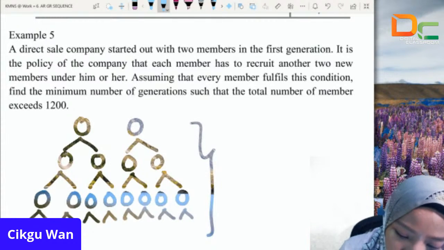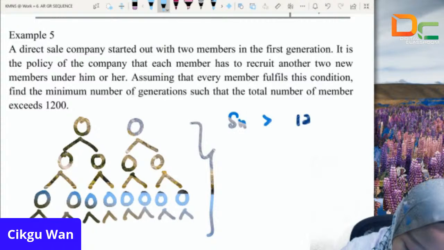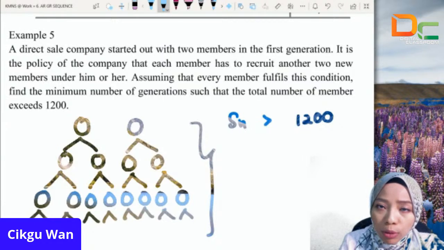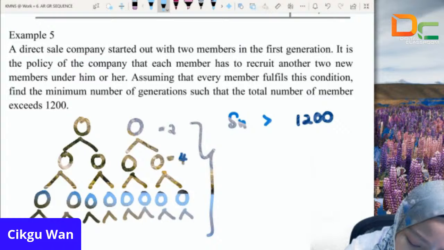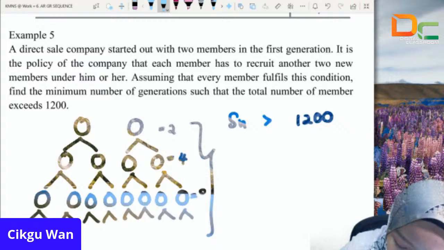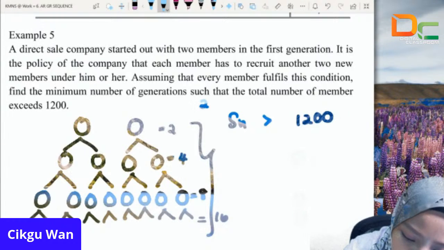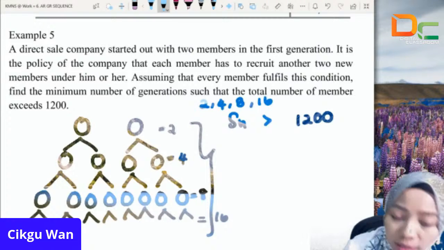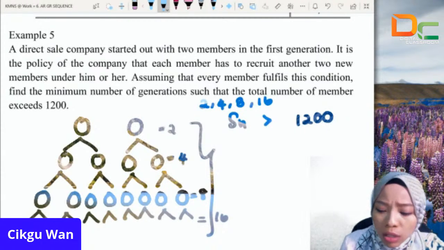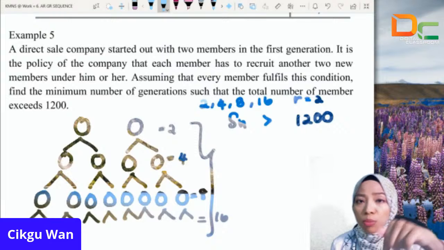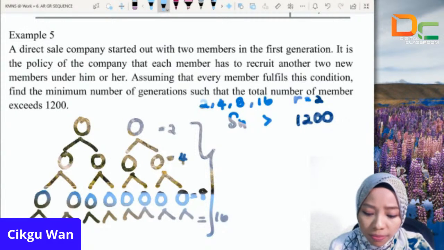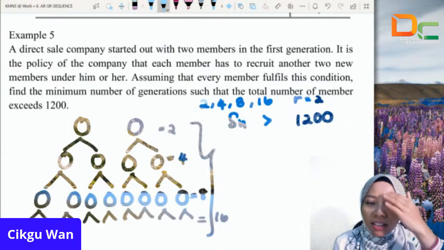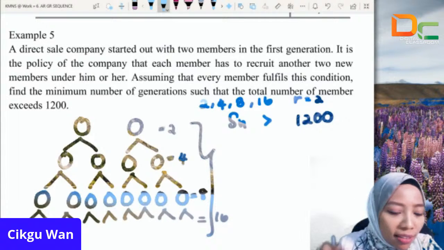Alright, so now we are finding Sn is greater than 1200. Before that, we want to know whether this is arithmetic or geometric. So if this is 2, this is 4, this is berapa ni? Ini jadi 16. Kalau kita senaraikan sequence dia 2, 4, 8, 16. So 16 bagi 8, 2. 8 bagi 4 pun 2. So r dia adalah 2. So this is geometric or arithmetic? Sorry, I sebut apa tadi? This is geometric. I dah tulis r. Tersasul lah cikgu.